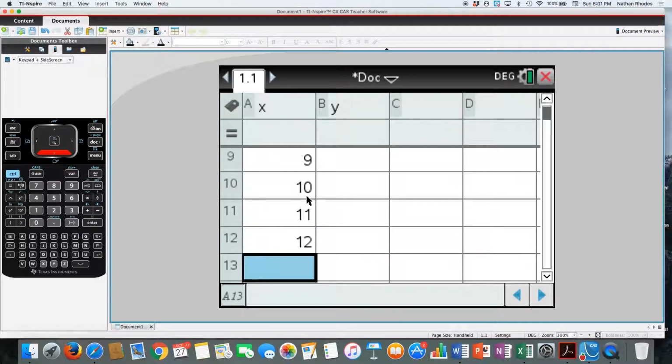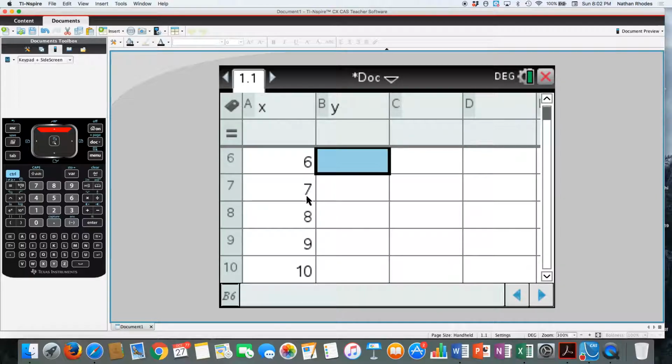Now, let's say I've rigged this up already and I've saved it as a document in my CAS, then it's probably a good idea to change this to months so you know what it started out to be. So if you need to change it, you can change it and it won't make much difference. But you just got to realize that that's what you've got, and then you might have your data in here.